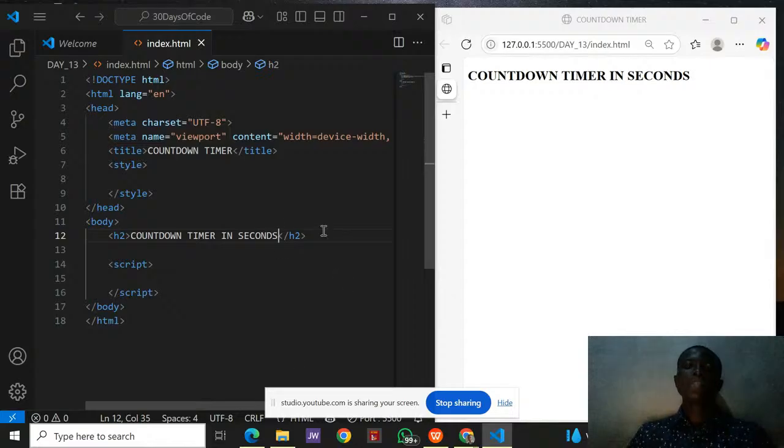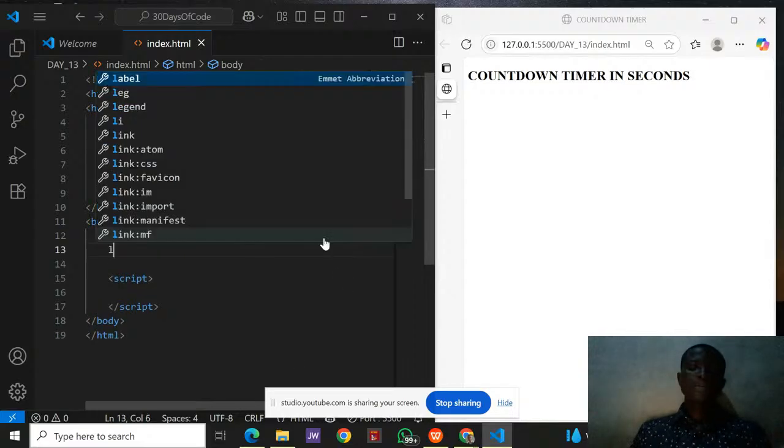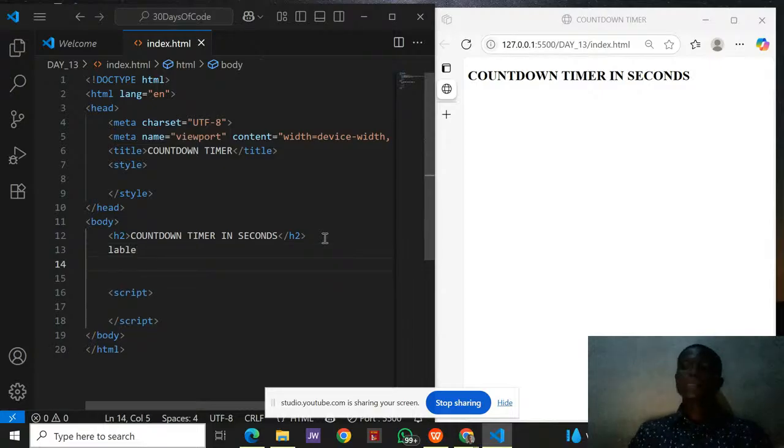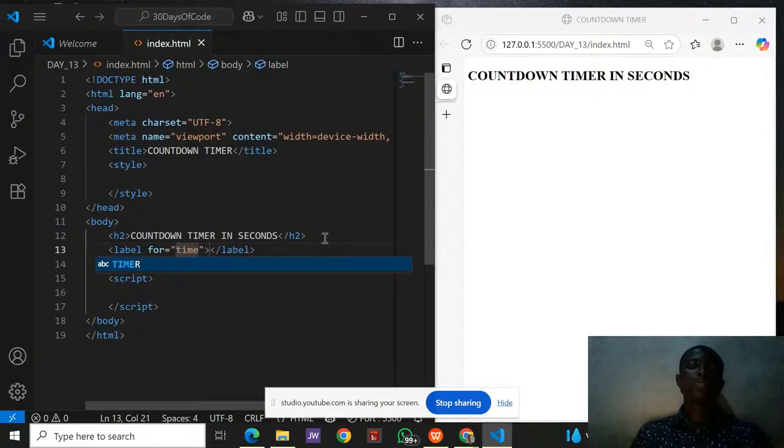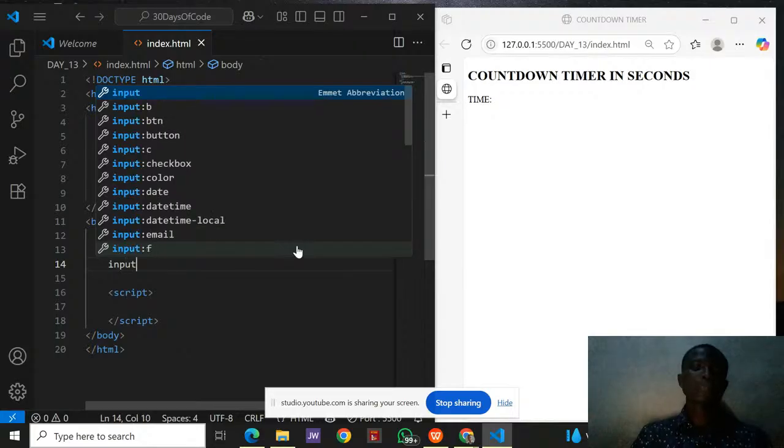So after this, the next thing we want to add is the label. I want this to be the label for time. Good. After the label, I want to have my input.